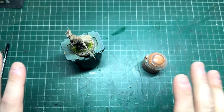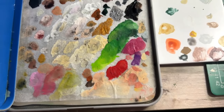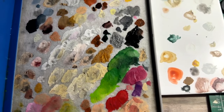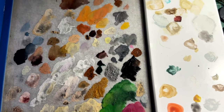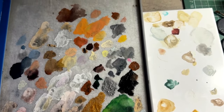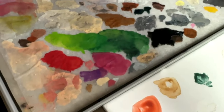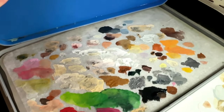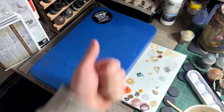Now, to do this, a really, really good cheat, if you don't already have one, is a wet palette. A wet palette will take out the pain of watering your paint down, or a little tile, as you can see here, that I use as a bit of a hard palette. The reason why I like wet palettes is because you need to do very little to them. You don't need to add extra water. The palette kind of does that for you, so you naturally get a smoother finish. If you struggle with thinning your paints, get yourself a wet palette. Honestly, they are a godsend.